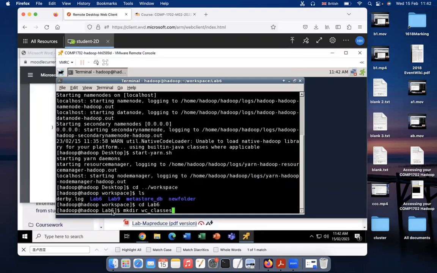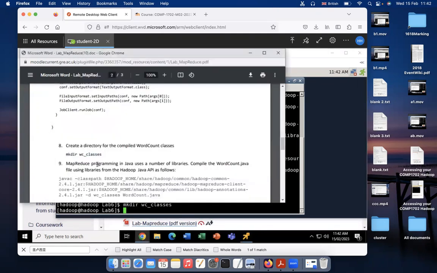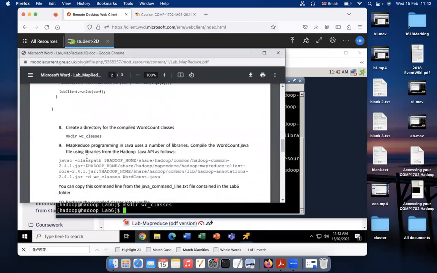But you have to make sure that our current working directory is lab6, so we run this command under this working directory. Then we run mkdir to build an empty directory named wc_classes. Okay, let's execute this command. So this is step 8.